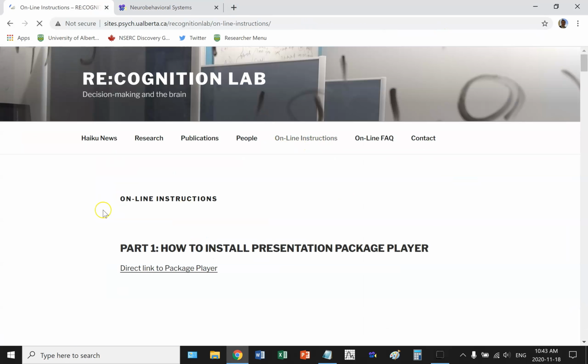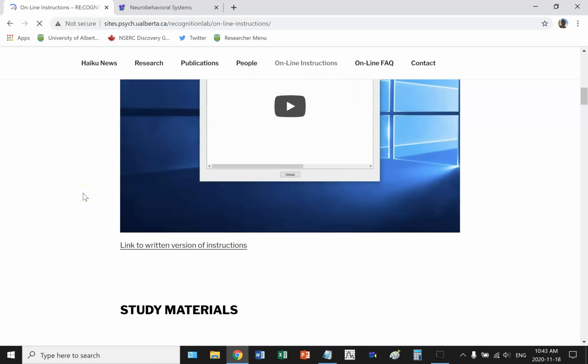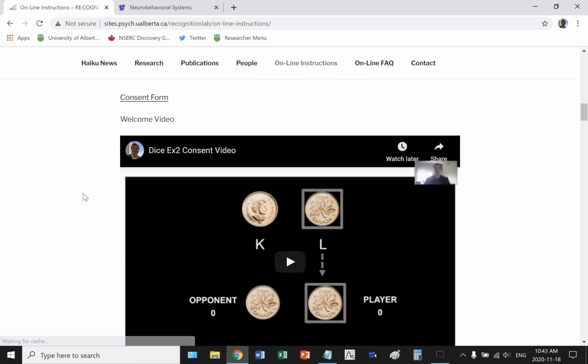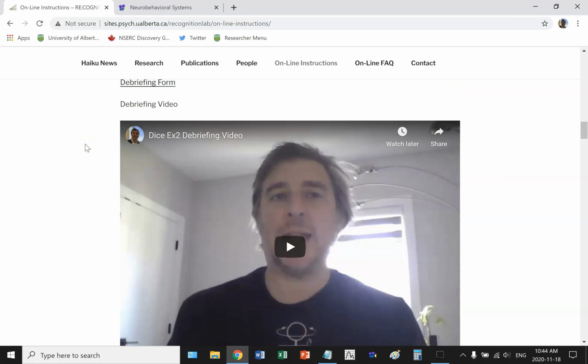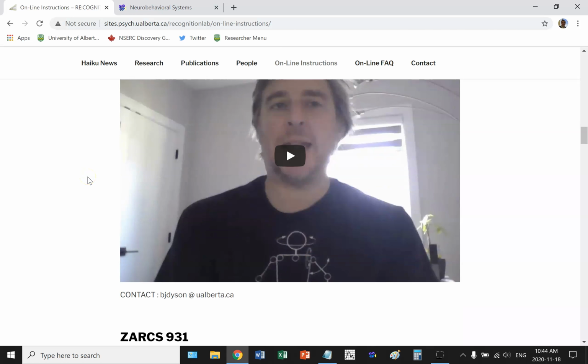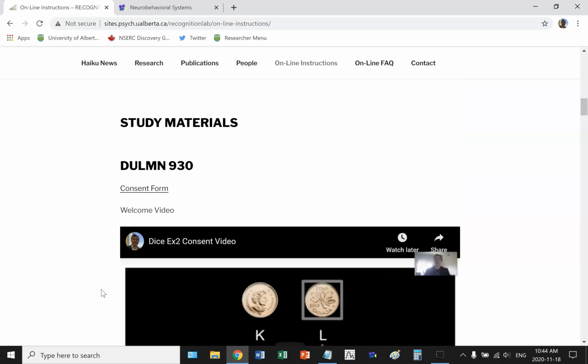And under Online Instructions, you'll be able to access not only a consent form, but also a debriefing form and also short debriefing video. There's also contact information for the researcher who is carrying out the study. If at any point you are confused, you can always return to the Recognition Lab online instructions page.